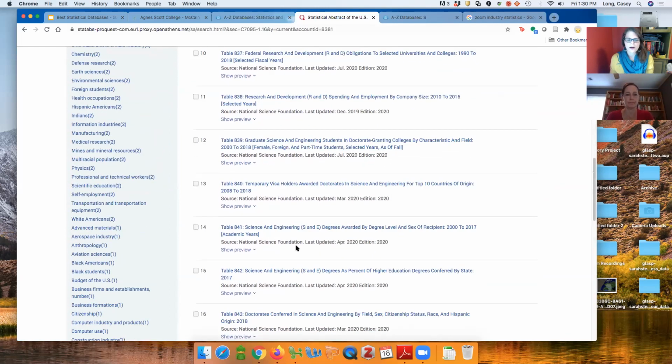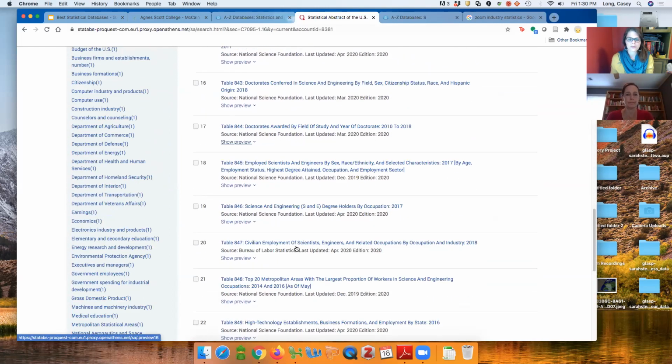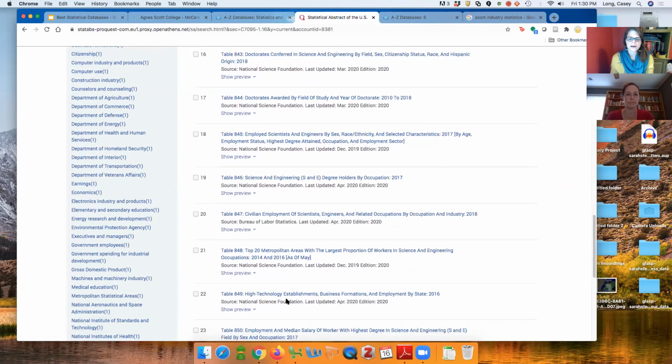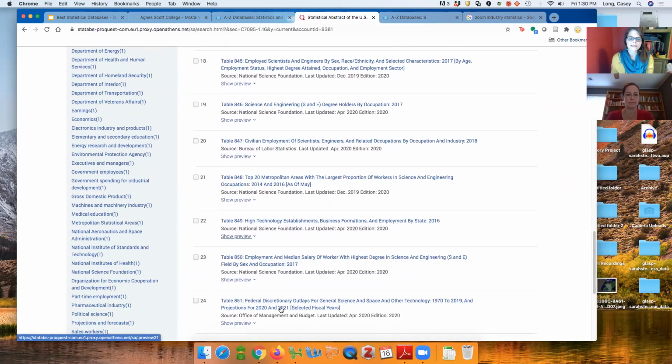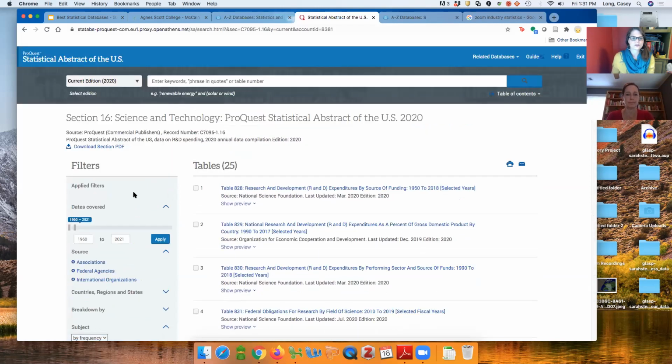But usually I just browse through it because I'm used to the paper version. But you can also search. You can see up here that you can search, so if I had something in mind, then I could search here. So maybe let's look at women and science.